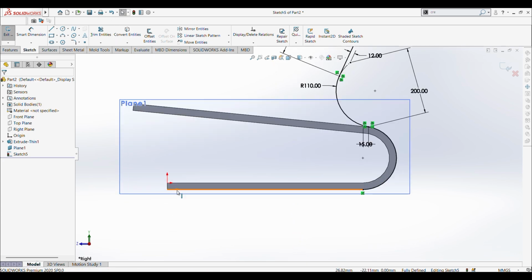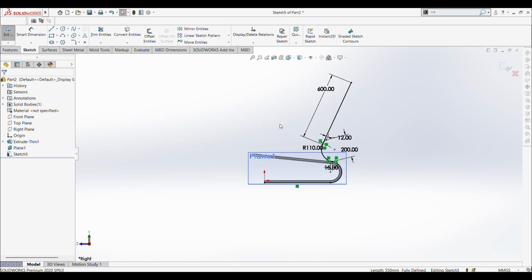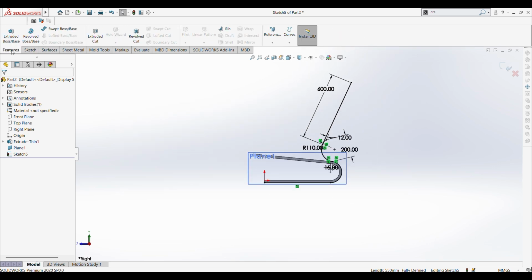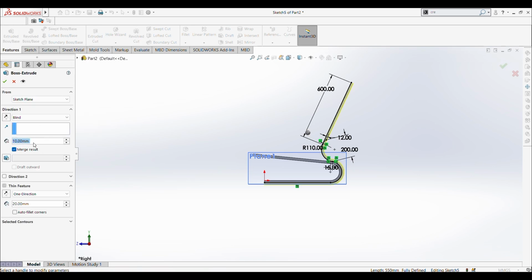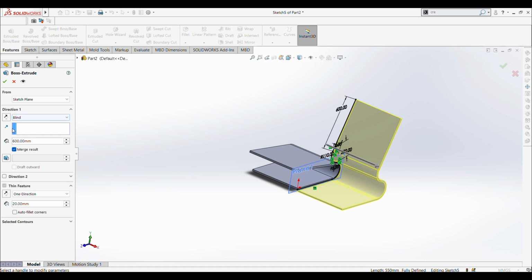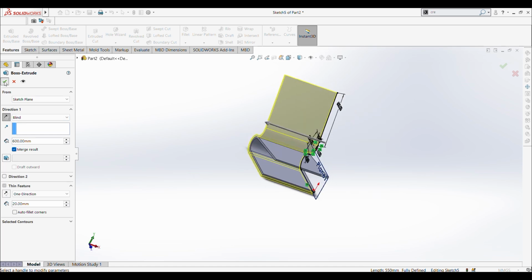Select this entity and click on convert entity. Again we'll do the same option, features, extrude boss base, and this dimension will be 600 mm, and this thin feature will be 20 mm, and also we will flip the direction and then click OK.